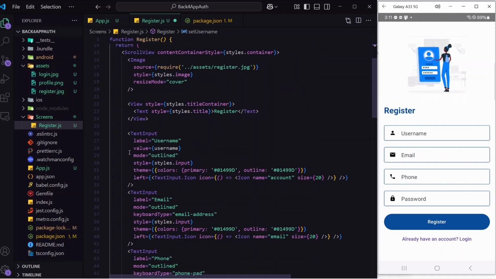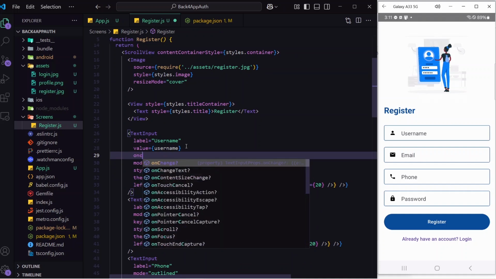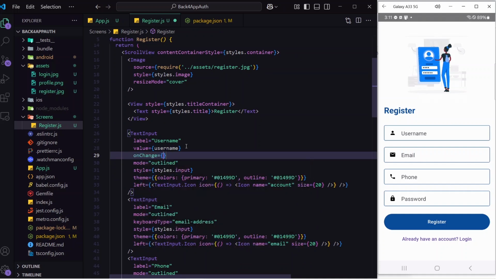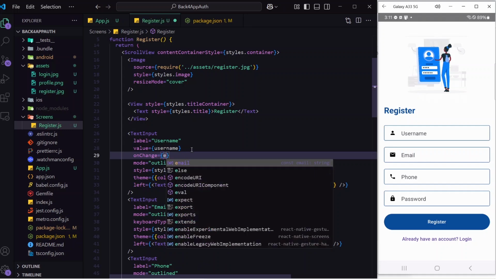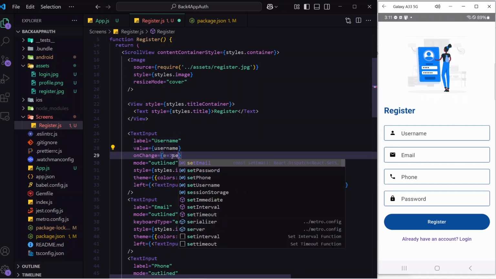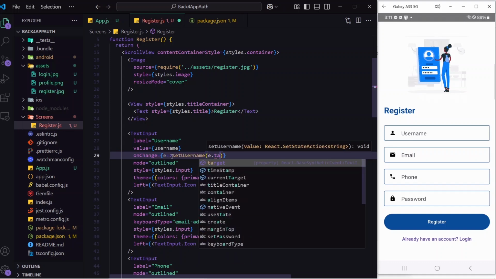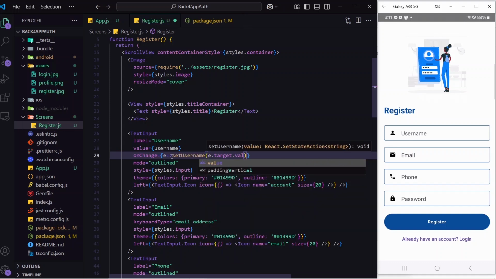Okay, so here I am assigning this value to the username, and then we have to get the value. How we can get? For that, there are two methods. One is onChange. So if we pass here onChange, we will get e. Okay, so once we get this e, what we will do, we will set that to the username. How we can set? Using the other variable, which is setUsername. So I will just write here setUsername(e.target.value). So inside this e.target.value, we will get the value of the particular input box.